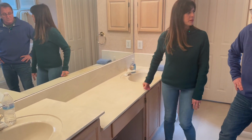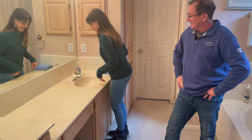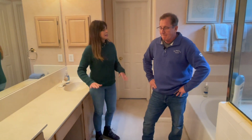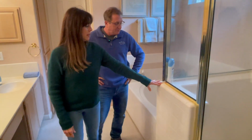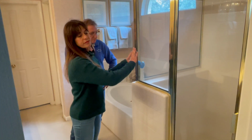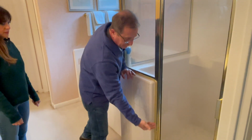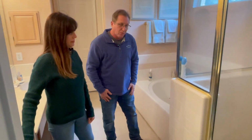When they were built, I mean, I am not a tall person, and this is a lot to lean. It was the style back then. Everything will be raised and be nice and even. So this is also going away, but I think we're going to shorten this, and you're going to have the glass panel that's going to come down. We're going to make the door wider. We're going to bring the floor up so you have no threshold, so it's easy to walk in and out. Kind of just making it a little bit more up to date more than anything.